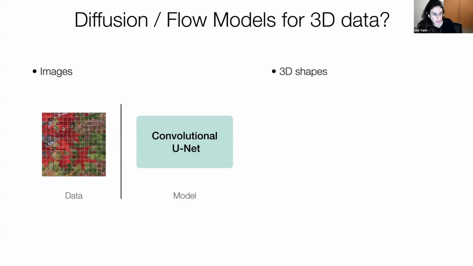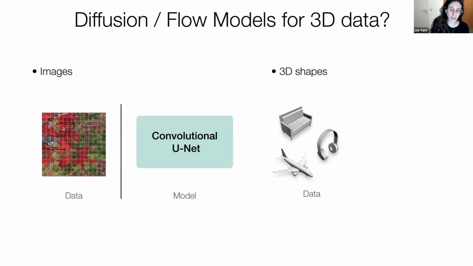What about 3D shapes? How do we represent 3D shapes? The data of 3D shapes basically comes as meshes or triangular meshes, which are not unique and unified across all shapes. You have different numbers of vertices and faces. The topology can be different. You don't have one unique and unified way to represent the shape like you have in images. And the type of representation for 3D shapes is not as straightforward as in images.